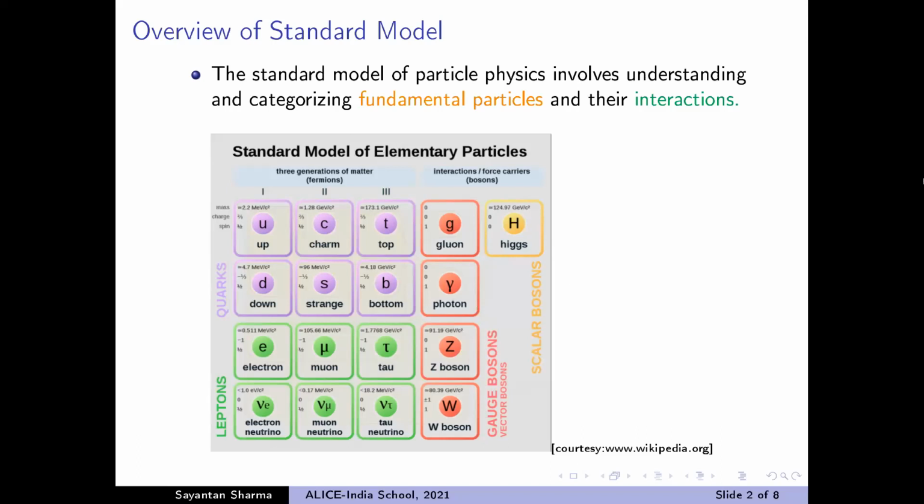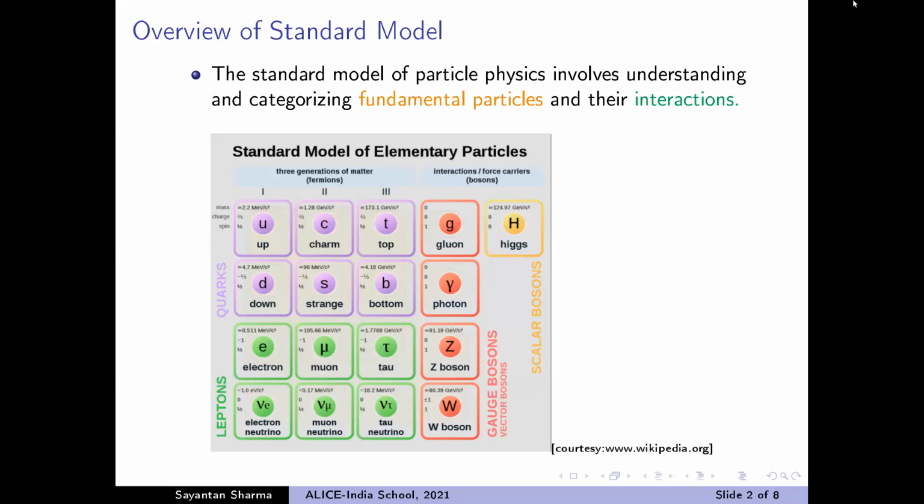Now, these are the particles that make the universe that is around us. But of course, there are interactions between the particles. Those interactions are characterized by the different force carriers, which are on the right-hand side of this figure. There are these gauge bosons, which carry the forces. One of them is the gluon, which is the carrier of the strong force. The photons are the carriers of the electromagnetic force. And then there are the W and the Z bosons, which are the gauge bosons that carry the weak force.